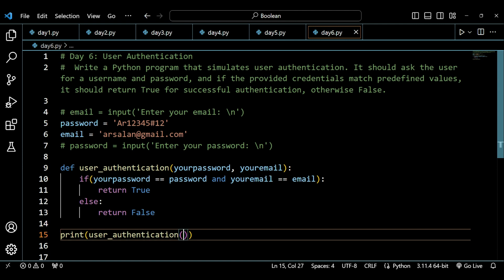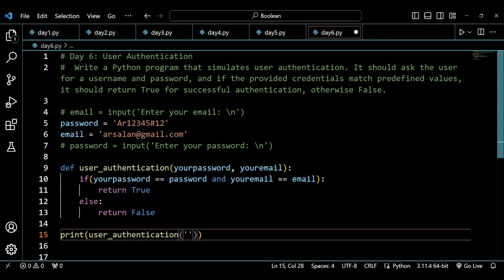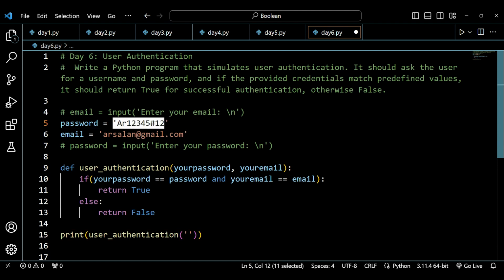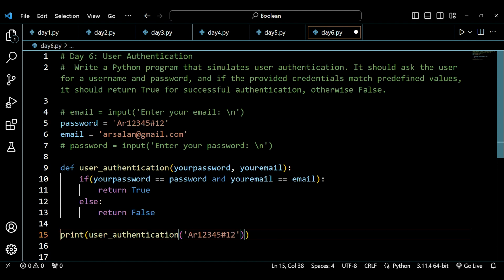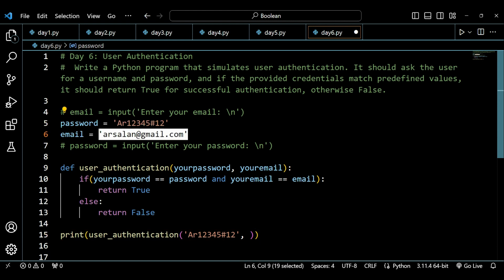Return true. Now let's just check for it. So I have a password here, let's just take the exact value which I have taken here, copy and paste it here, and also take the email same as I have previously taken. Now email is like this, or you can also copy paste it, but I do not want to do it.